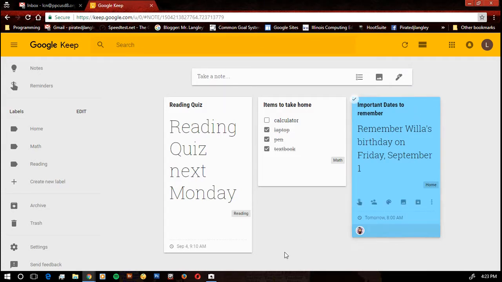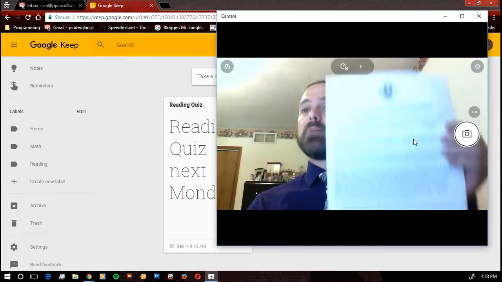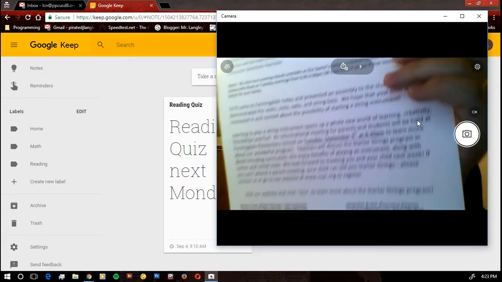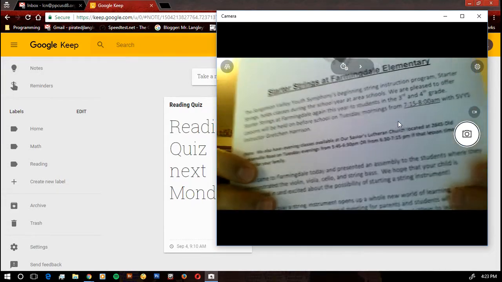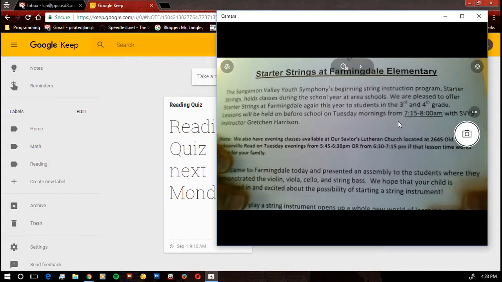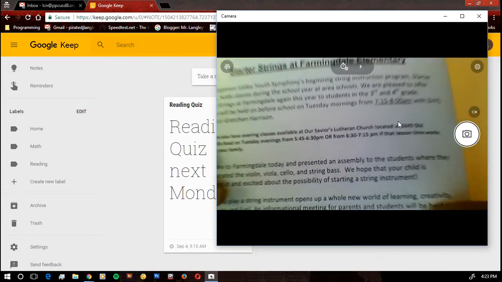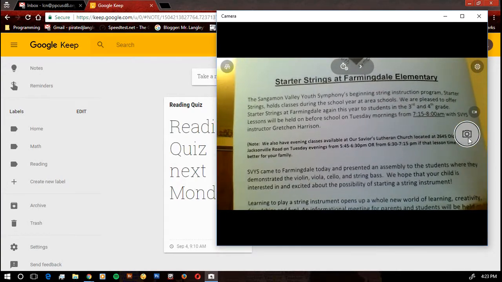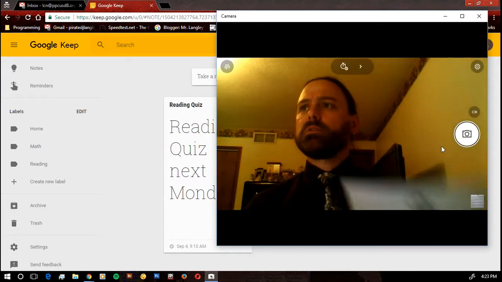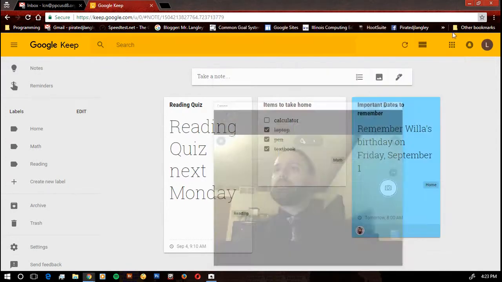The way we'll do that is, we'll go ahead and kind of fake this out. We're going to use the camera. We're going to grab a little bit of text. Let me get this lined up here. This is not ideal since I'm not using a smartphone, so I'm just using the webcam on the camera. Line it up a little bit. Snap the picture. Okay, let's get this out of the way.